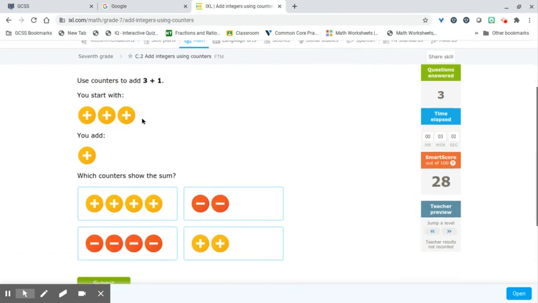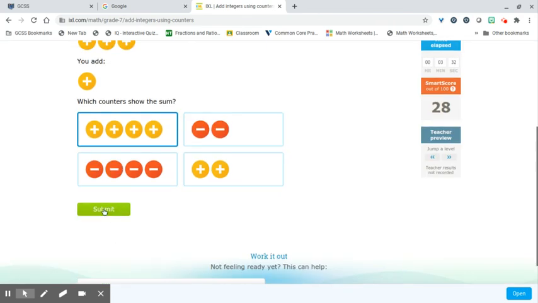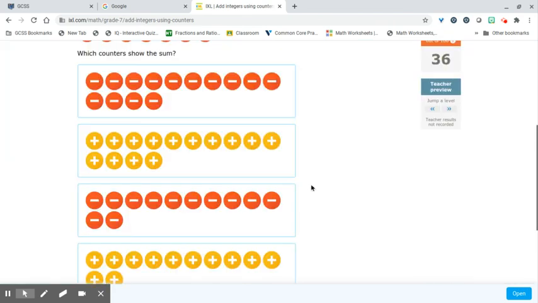Here we have 3 positives and 1 positive. Now, we talked about this in class, that if we get so caught up in doing these questions and we forget the simple facts that we already know, we've been adding positive numbers for a while. This just brings us right back to what we've been doing. We don't need to do anything special. We just have to say 1, 2, 3, 4. And there's our answer. Good job.